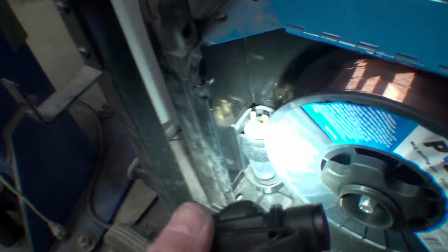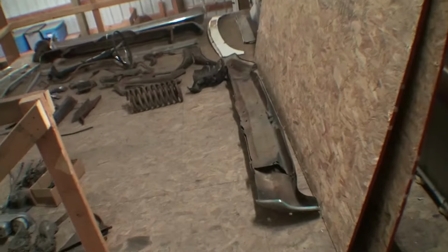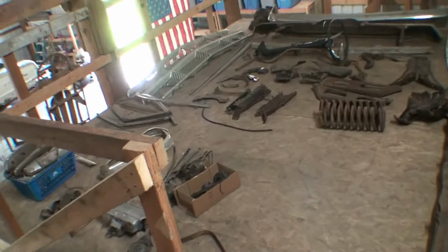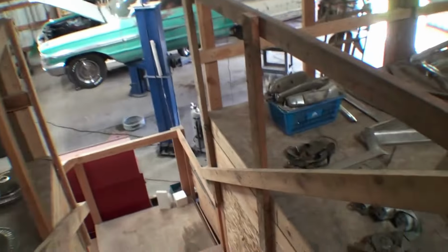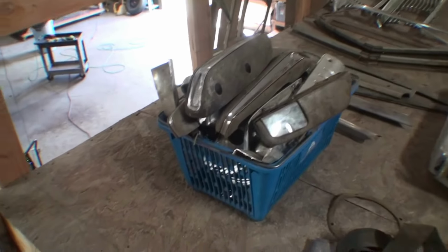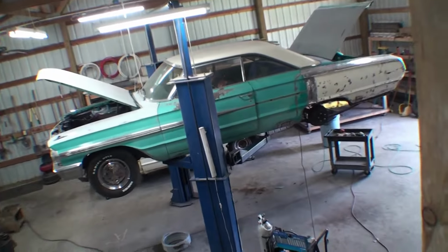There's the 110 plug that I thought I didn't have. Okay, I'm upstairs. Here's all the damn parts. And two gas tanks outside. And all those chrome pieces. Again, this is just as important as taking pictures, especially if you're going to take a car completely apart. You got to have a place to put everything.